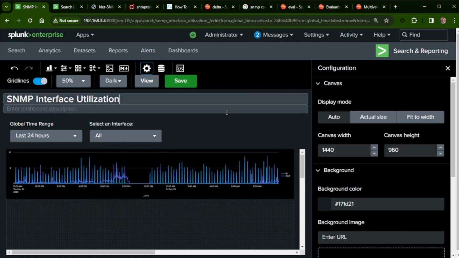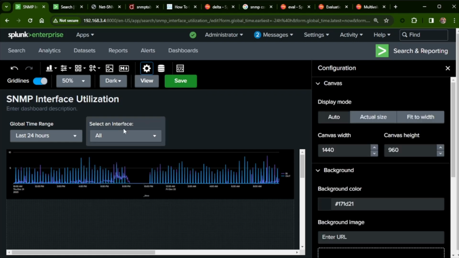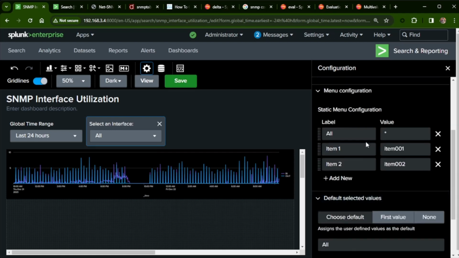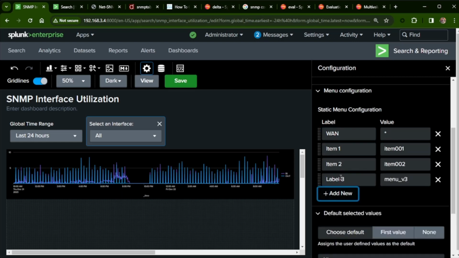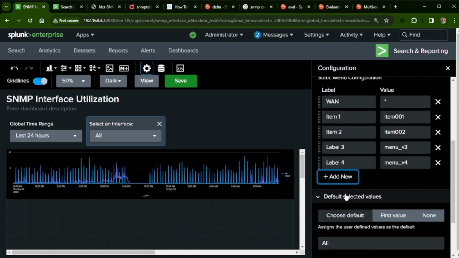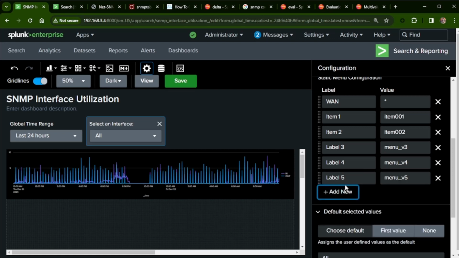So here is the drop down. I'm going to click on it, and then I need to update the labels over here. So we're going to delete. Well, actually, I'll just rename this one. So we'll get WAN. I need add new, and 5.